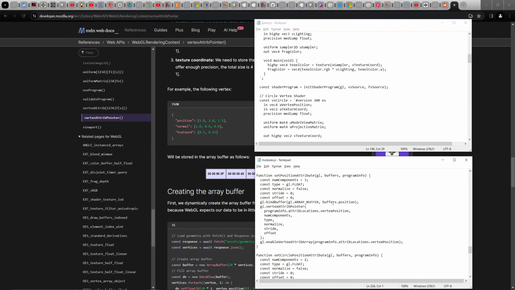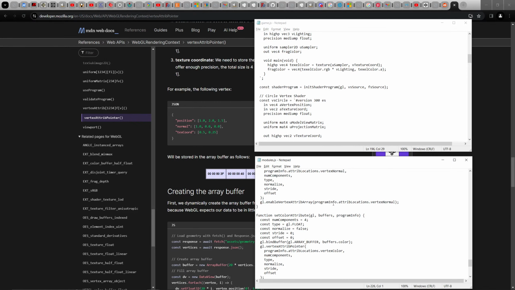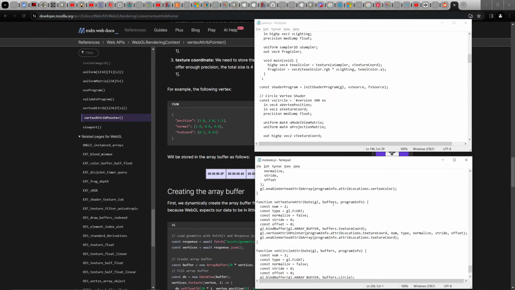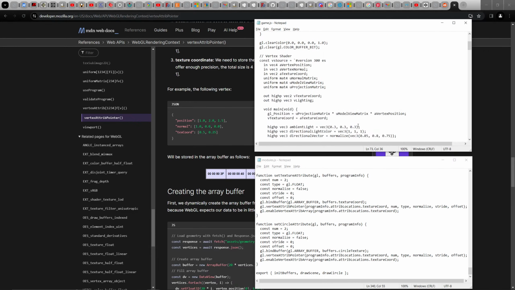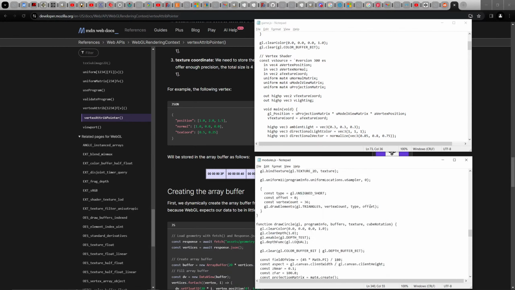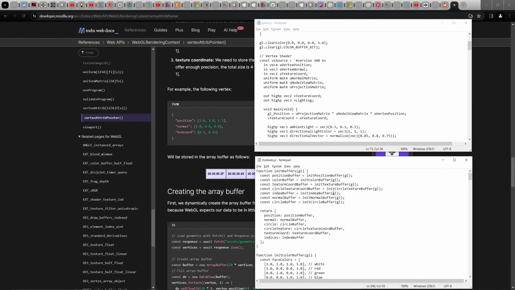Now let's see which one is setting the texture. Set texture attribute. Okay, so that's the circle. Yep. Circle texture. Buffers dot circle texture. Okay, yes.